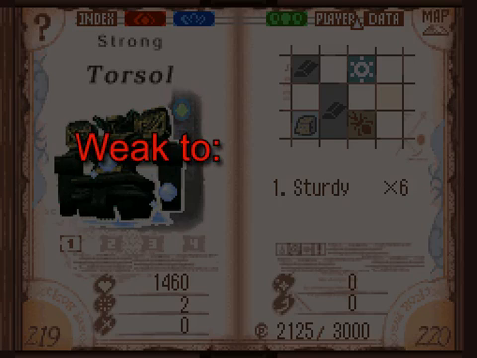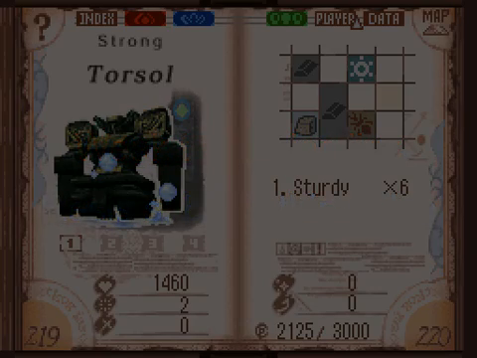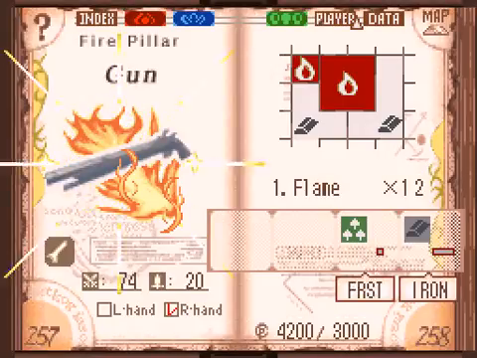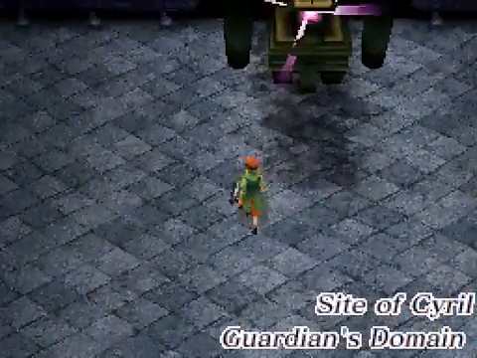Not only is Torsol weak to projectiles, they're basically the only weapon you can use in this fight. We'll be using our fire pillar gun, and this is not a metallized recipe, it's just silver and fire codes. You can do this with any weapon you want. Torsol has 4 different attacks.